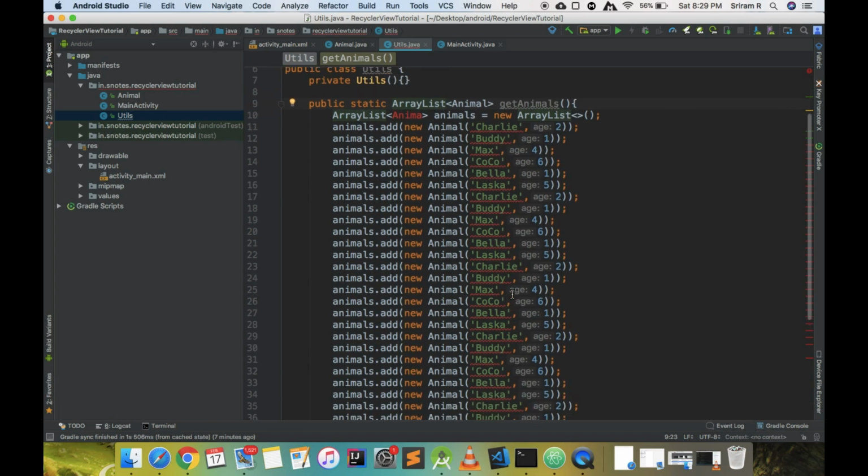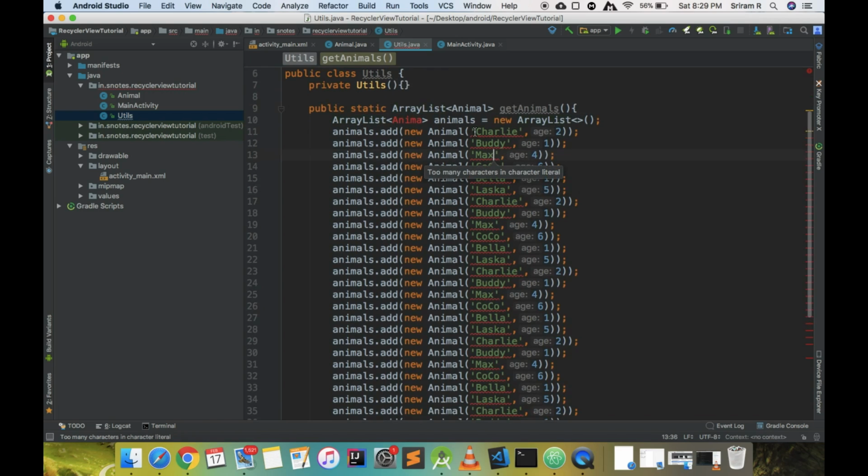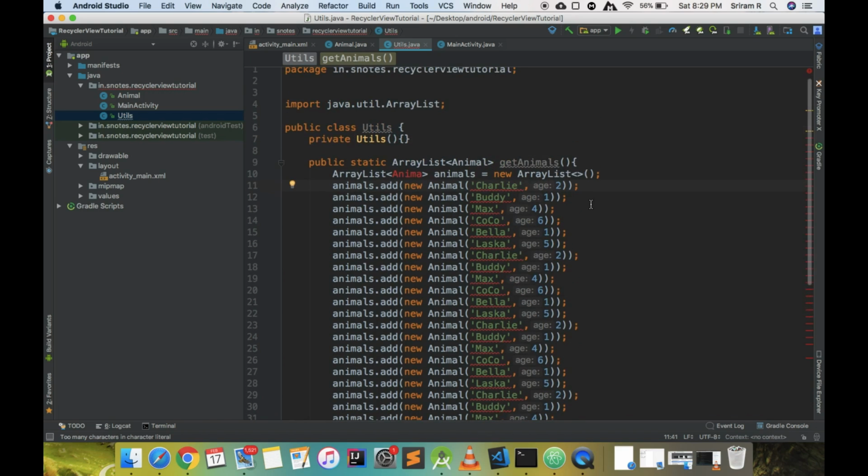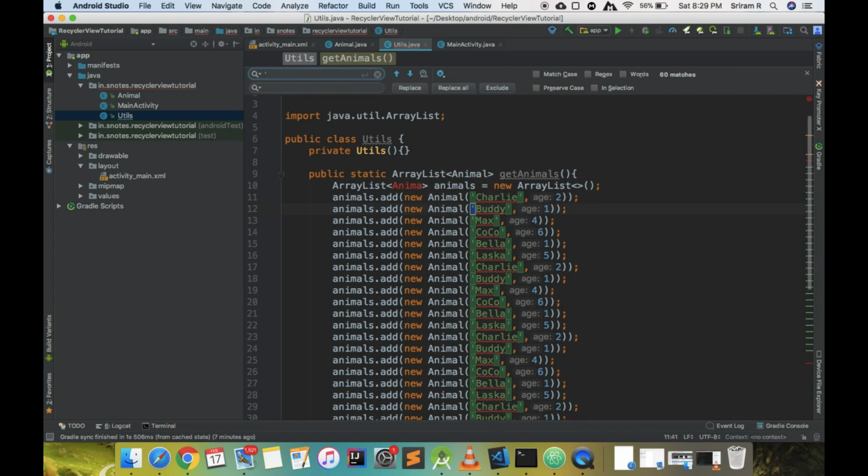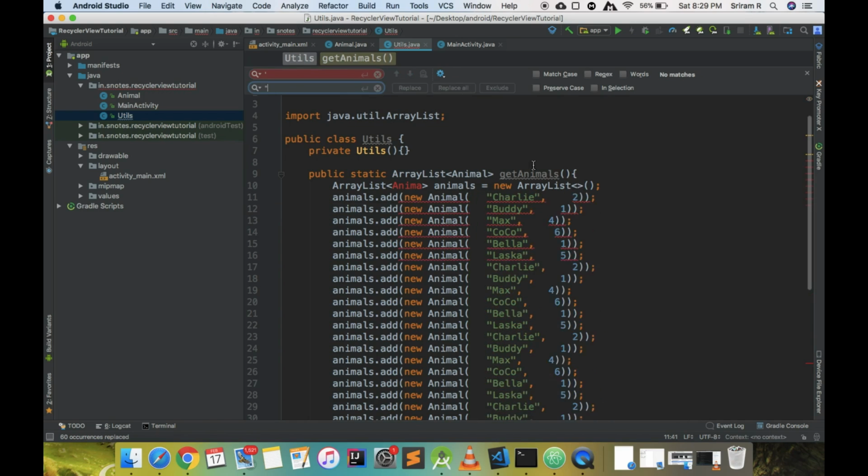One thing I forgot to do was that instead of having double quotes for the strings, I had single quotes. All right, no worry. So we will press Command R in Android Studio, and we find the single quotes, and in the replace we replace it by double quotes. So you replace all.